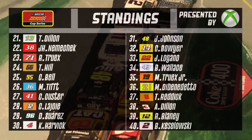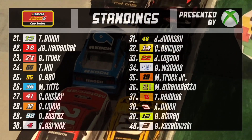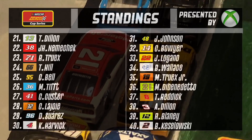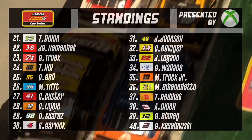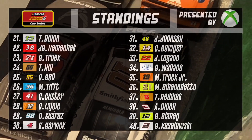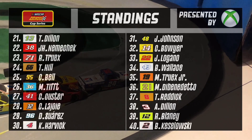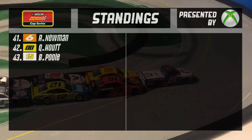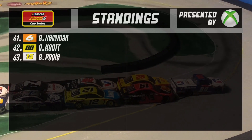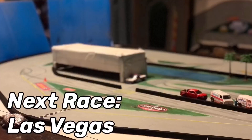A great run for the 20 team, as they did not have a really good season number one, but a pretty good finish for them. Kevin Harvick, your defending series champion, finishing 30th today — that is not a good finish for Kevin Harvick. Jimmy Johnson, Clint Boyer, Joey Logano, Bubba Wallace, Martin Truex Jr., Matt DiBenedetto — all of those other drivers — and Ryan Blaney, last Daytona 500 season winner, also had a rough race. But it's a superspeedway, and it's only the first race of the season. Next race is going to be at Las Vegas.